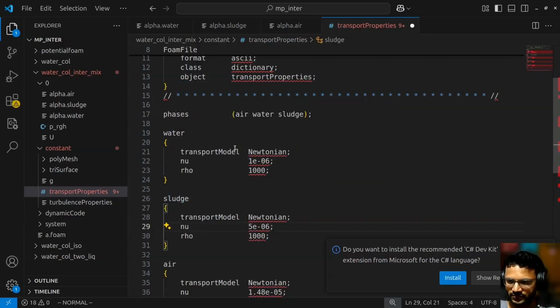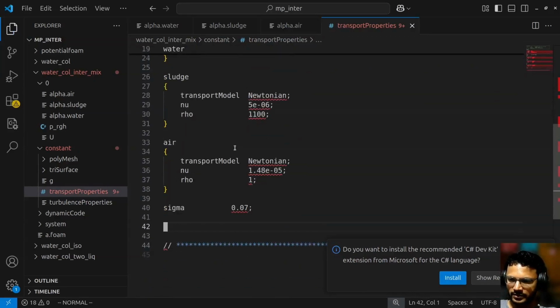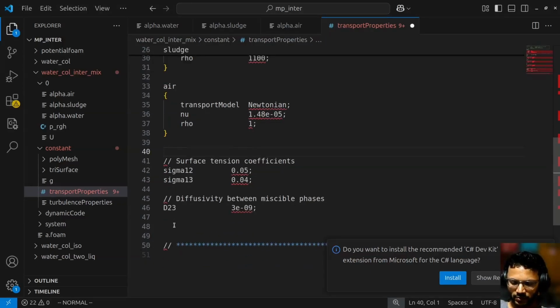I'll make this 5, and slightly higher density as well. I'll make this 1100, and we have a sigma value which is like this: sigma 1, 2 and sigma 1, 3. These are the surface tension coefficients between air and water and air and sludge, and there will be diffusion between air and sludge.